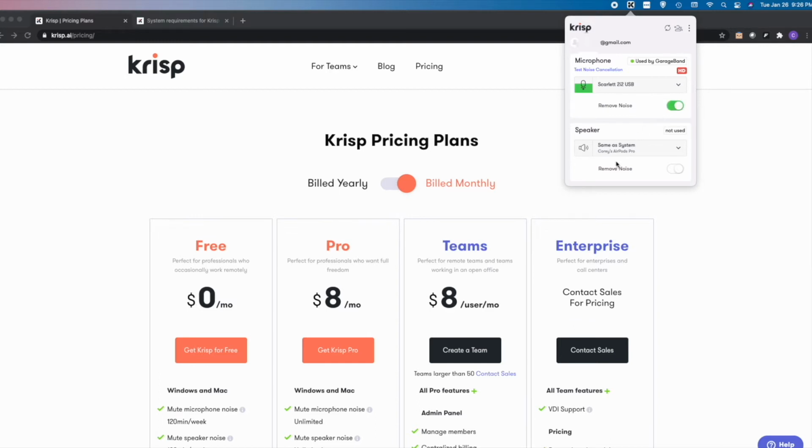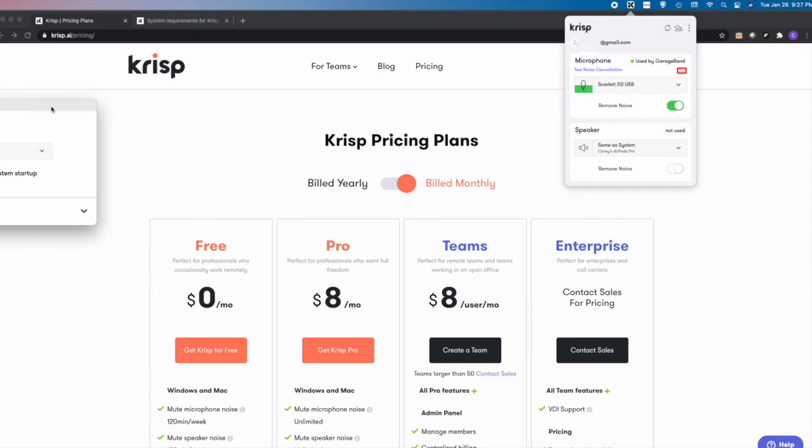So the other great benefit about this app is the speaker. So if you're in a meeting where there's someone that's got background noise, whether it be kids, dogs, or there's construction like myself, you can actually take that out by clicking this. Now, there's a few other features, pretty straightforward. There's not much to this, but it's really great because it makes it simple to use.